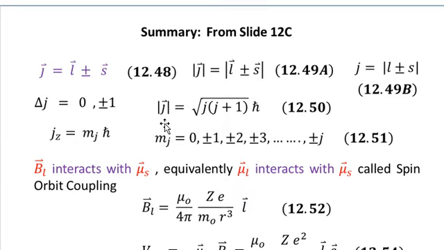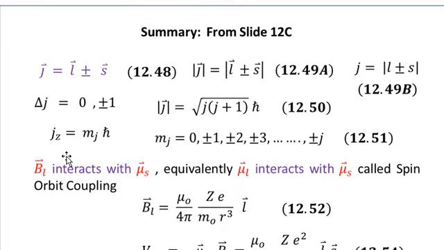in terms of the magnitude, that is the magnitude of the total angular momentum of the electron or the atom, is written in equation number 50, which is |J| equal to the square root of J into J plus 1, times h bar. And this J on the right hand side is the total quantum number of the atom, whereas |J| written on the left hand side of equation number 50 is actually the magnitude of the total angular momentum of the electron or the atom.